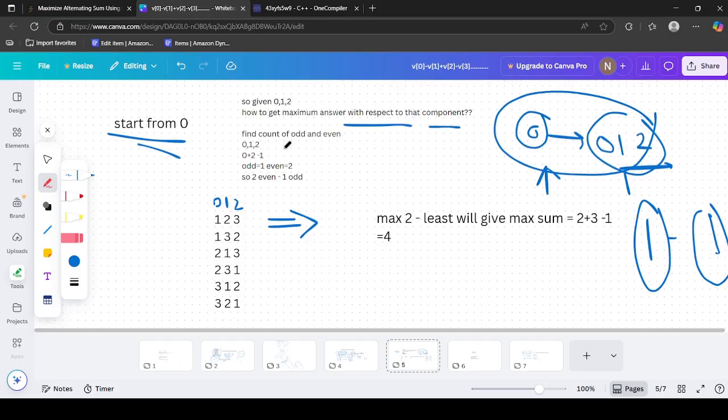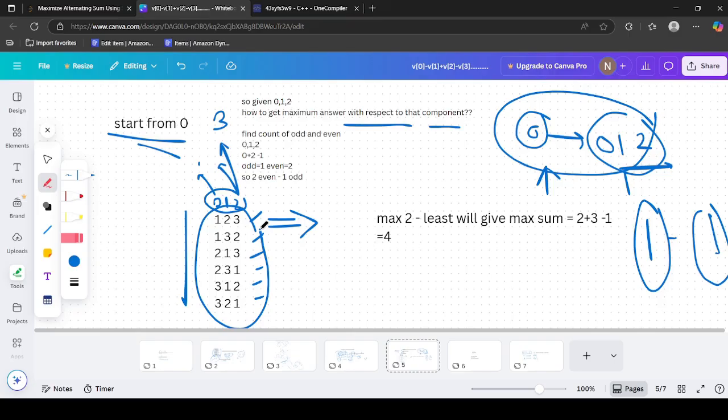So let's say we have 0, 1, 2. So all these three can be swapped. So let's assume that the value of 0 is 1, the value of 1 is 2, the value of 2 is 3. So after swapping, there are 6 types of arrays finally possible because we can swap every 2. So there are ultimately 6 permutations: 1 2 3, 1 3 2, 2 1 3, 2 3 1, 3 1 2 and 3 2 1. So these 6 are possible.